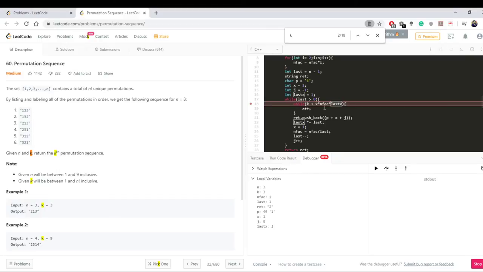So we have to fill n minus 1 factorial places by n minus 1 numbers. So we have n minus 2 factorial sets.